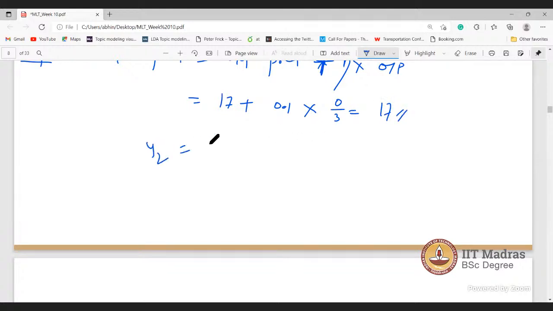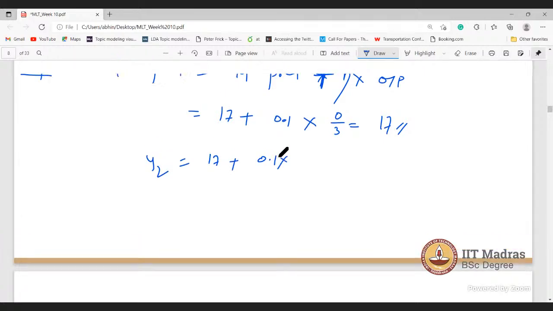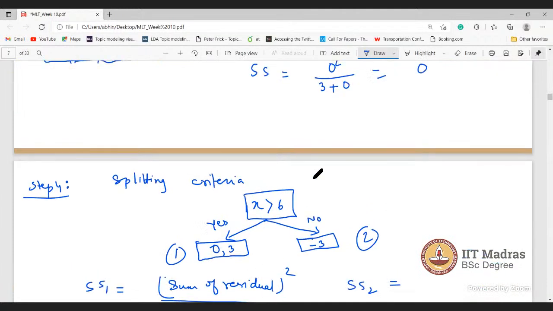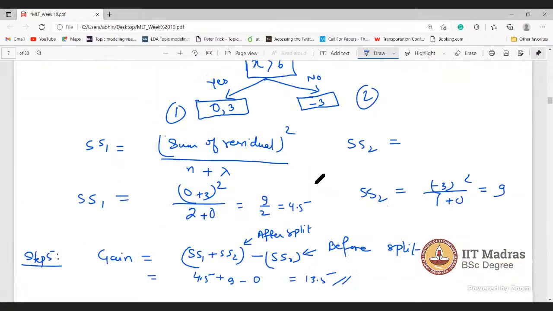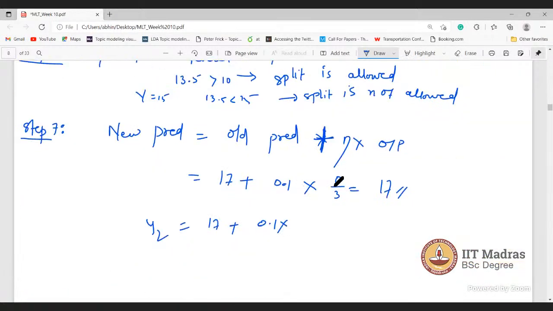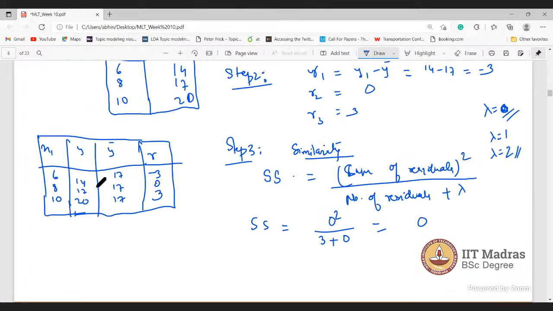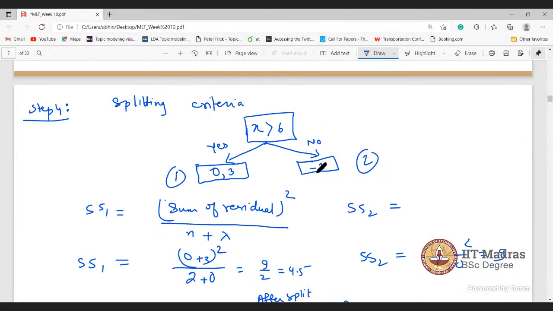Similarly for y2, I'll get 17 plus 0.1 into... okay, not 0. Actually, I made a mistake in this step. The output should not be taken from here. What we need to see is, 6 is in which branch? Yes or no? It is in the no branch, right?